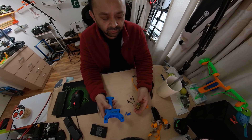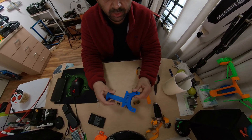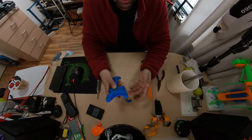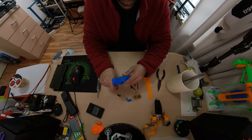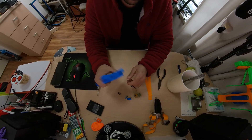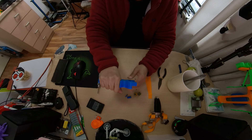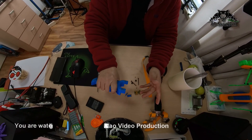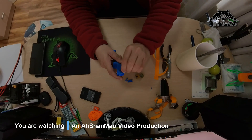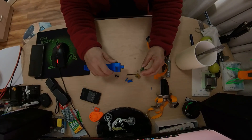This slingshot has five parts: two are the sights and two are the block pieces that will hold the band onto the main base. The base I printed at 50% infill because I wanted it to be strong — it's going to take all the load and pressure of the band. It fits very nicely in my hands, and moving the handle slightly up prevents you from holding it from the middle, which is slightly uncomfortable. You can use it like this or like this depending on how you like to hold your slingshot. I can put these metal pieces in, which will prevent the screw from digging in when you tighten it. This side will have the piece with the sight.